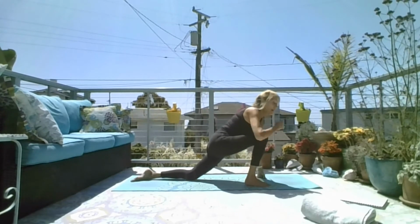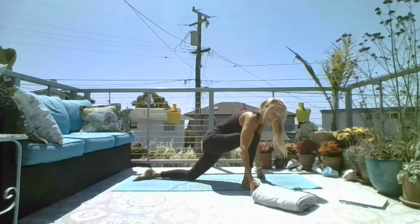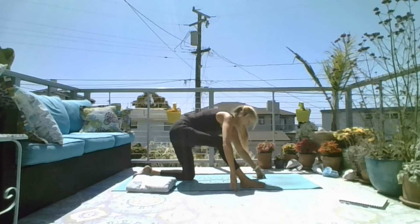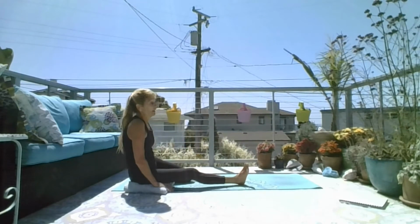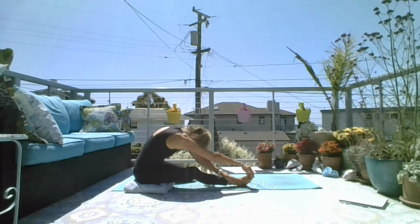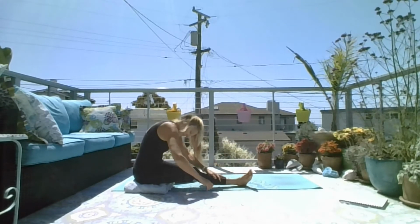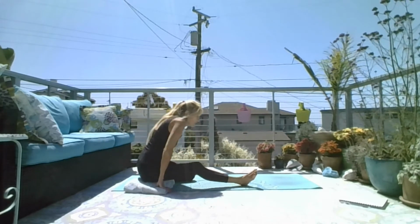Now if you have a prop, like a block or a blanket, a towel works fine. You can take it if you want, bring it back. So as we push back, you can have the blanket or towel or blocks, whatever you're using, underneath your right hip. Walk the hands forward. Bring your nose to your knee. Big stretch. And let's pull up. Lift up the hips.